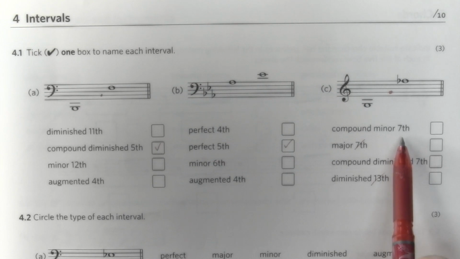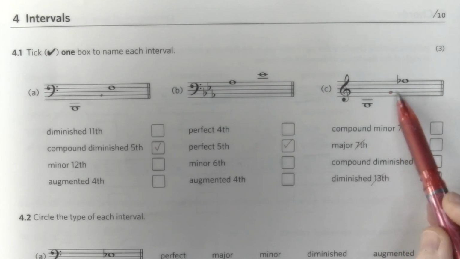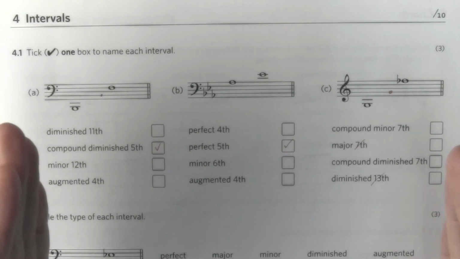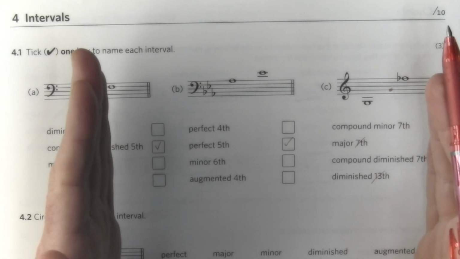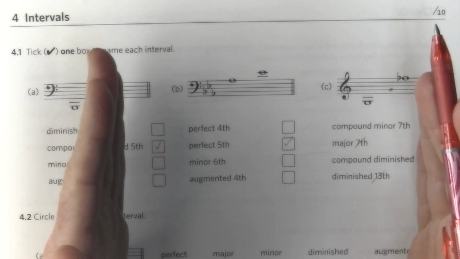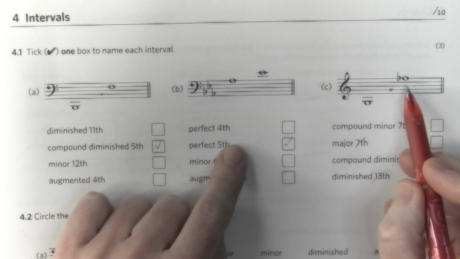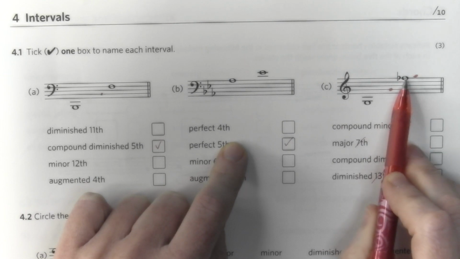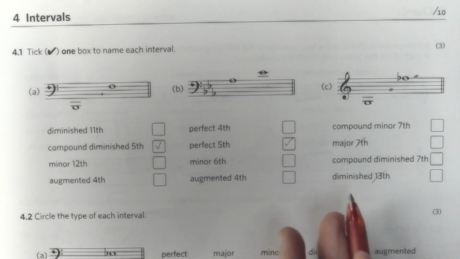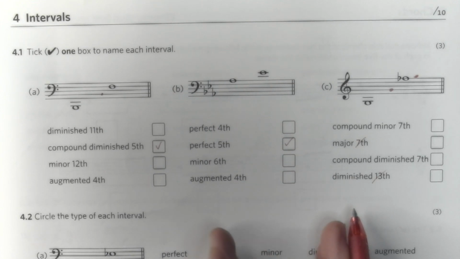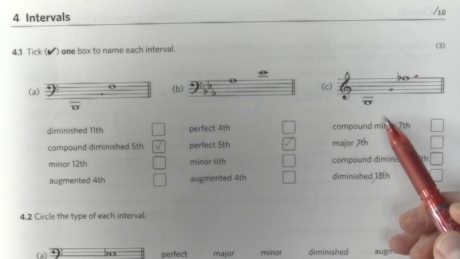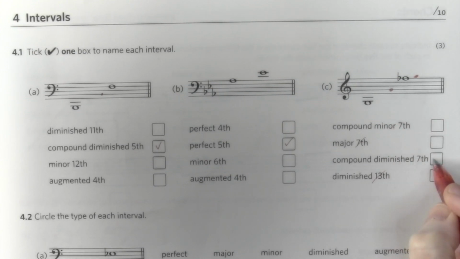Now, would we call a semitone a minor 7th or a diminished 7th when our semitone is flattened? Our interval, the second note is flattened, so we reduce the distance. Sol Fa is a 7th, and to find out whether it's major or minor, we need to flip them round. So instead of taking it as Sol Fa, we take it as Fa Sol. Fa flat Sol is an augmented second, because Sol Fa flat is widening the distance, so it is augmented. Because it's flipped round, it's diminished. So compound diminished 7th.